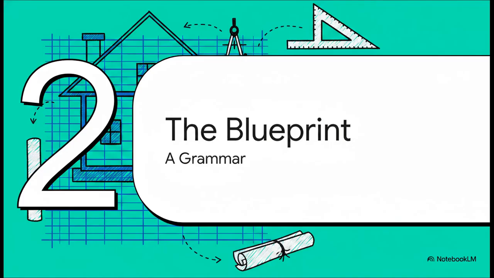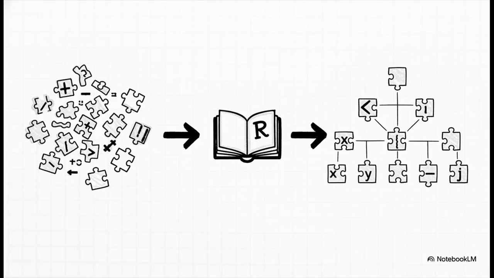Okay, so where do we even start with all this? Well, it begins with a blueprint. Just like you can't build a house without a plan, you can't translate a language without first defining its structure. And that blueprint is called a grammar. So, step 1, before we do literally anything else, is to lay down the law. We need a set of rules, the grammar, that describes what a valid sentence or expression or program even looks like. It's the skeleton that holds everything together.